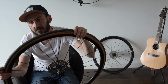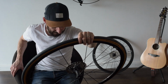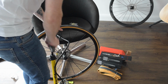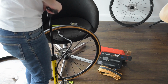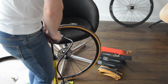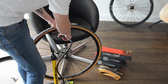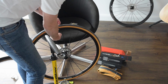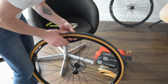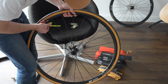Okay, so the max PSI for these is 95 PSI. I won't be running them that high, but I might have to get them that high to get them in the seat. Okay, let's try this. Okay, that's up to 95 PSI now, so it should all be seated. I have no sealant in here yet, just to make sure it's all good. Okay, all good. I'm going to deflate it now and then put the sealant in.